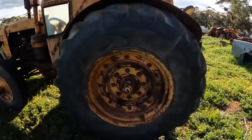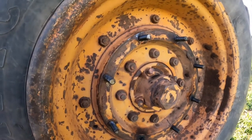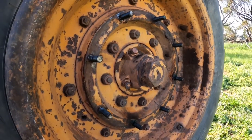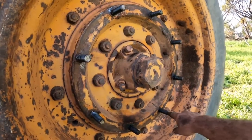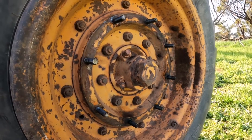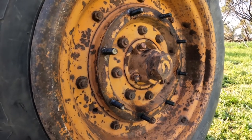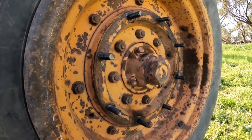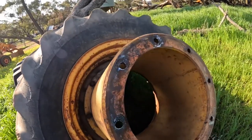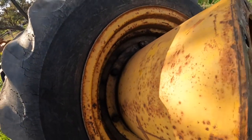Now that we've got the wheel off we can have a look at the original wheel that was on here, and these are the studs that the extension bolts onto. Because this tractor didn't originally have dual wheels on it, for some reason in the factory they only drilled four of these holes and the other four were never drilled and tapped, so I had to drill them when I first got the dual wheels — which was a bit of a nuisance trying to get them all exactly straight, and if you look closely you can see a couple of them I didn't quite get straight. So this is the extension tube — now we've got it off you can see it's fairly basic: a flat plate with holes in it welded onto a piece of tube with another flat plate down the far end with the holes for the outer wheel on it.